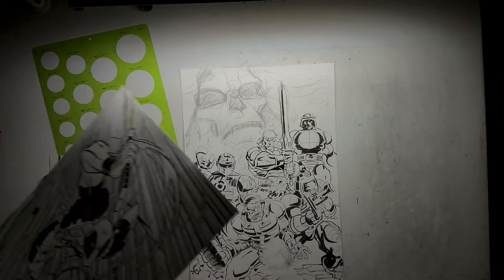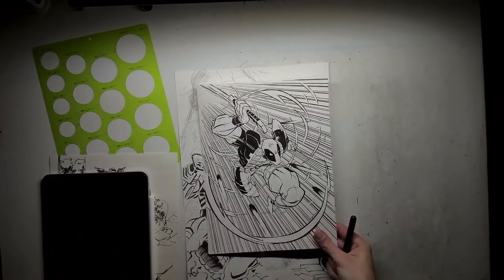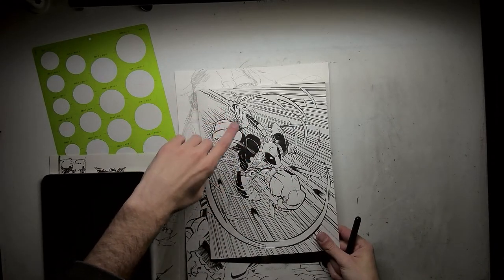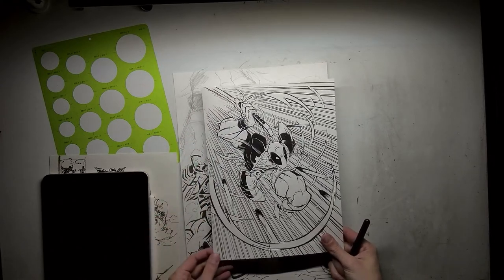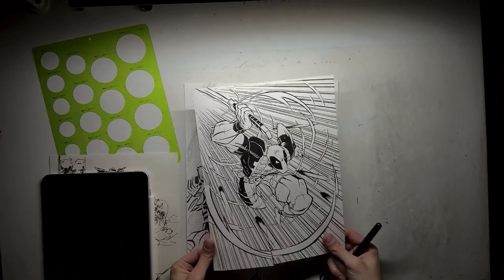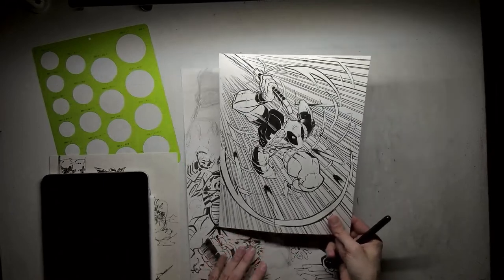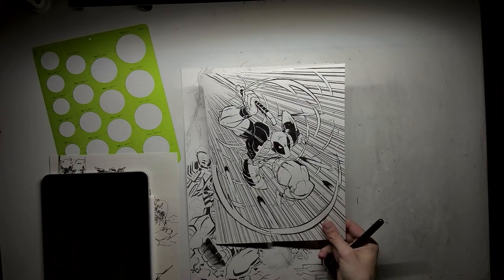So I drew it one time and then I didn't like it, so I kind of traced it. I didn't like the inking, so I traced it and redid it, and that was this one. And then as I was preparing to get some orders shipped out, I cut it with an X-Acto knife right down the middle here, and so I drew it a third time. And it did turn out better the final time. The third time you draw something, you can really zero in on what works about it.